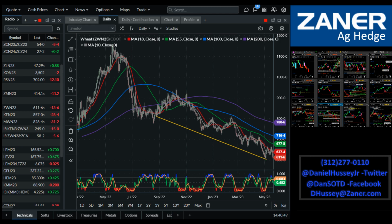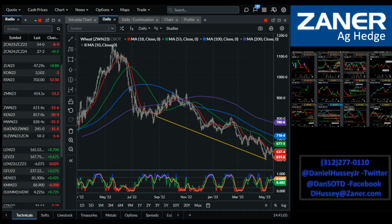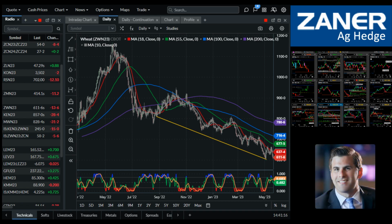Why is Chicago below $6 right now? Why weren't we down 40 cents in Chicago if it's so bearish and so crappy? Why were they not leaning into that one and running it? I think it's because the sellers have run out of ammunition. At some point, sellers get exhausted, and I think this is what it's starting to look like on the Chicago chart. I'm not calling a low yet, but boy, if Chicago were to hold above 6, KC and Minneapolis start to spring back towards their highs of the month.